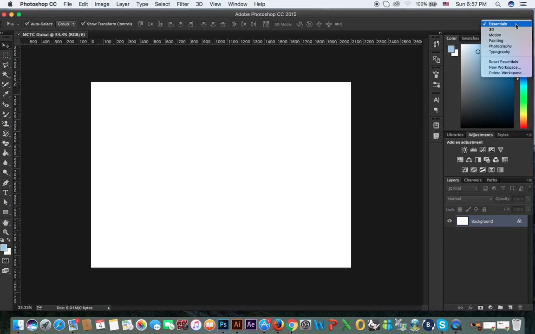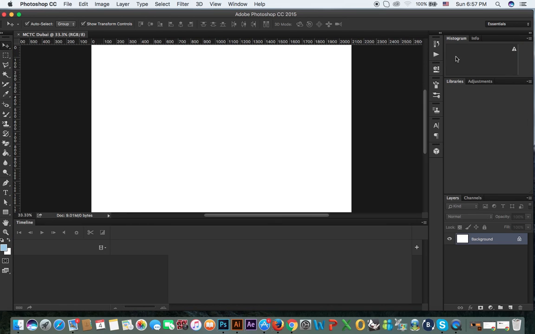Then click here, Essentials, and change this to Motion. When you change this to Motion, you can see a timeline panel will appear at the bottom of the screen. So you can click on Create Video Timeline.